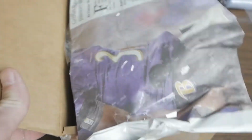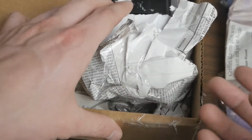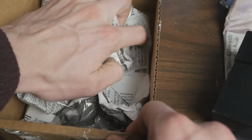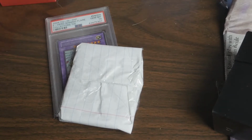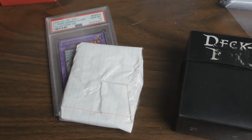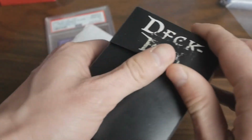Next, I've got a deck mini collection. This is how he shipped it. Again, well in a box. He used newspaper this time, but he wrapped it up and taped it in place, if you can see this tape here. So we've got a deck box, and then we've got something in here. So I think that's all. Yeah, that's all. I paid $62 for this. It's pretty cool. Monday and Tuesday are all Elemental Hero stuff. Pictures were kind of bad, but I knew what I was getting, and it's well worth it. You guys will see. I'm gonna have to open this somehow.